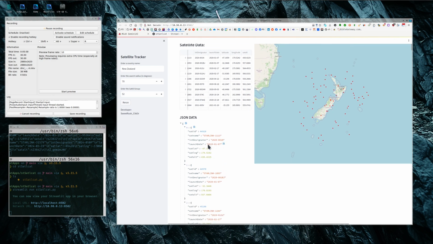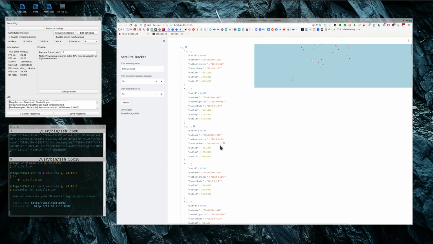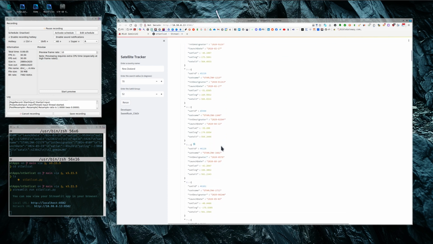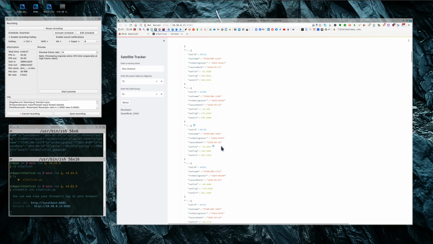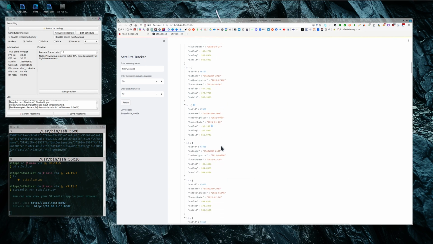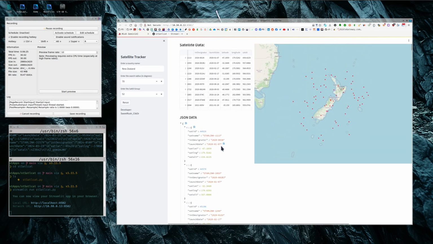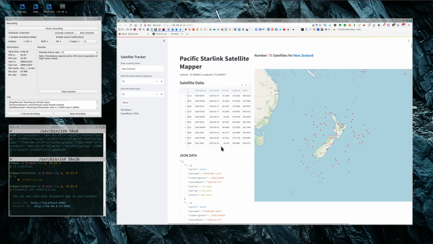Some of them are from 2020. Unfortunately, the data doesn't show you the version of the satellites they're running. As in the previous video, there are versions 1.0, 1.5, and then 2. Those different versions have different capabilities and properties, and some are quite new. So you can just have a look at the data.